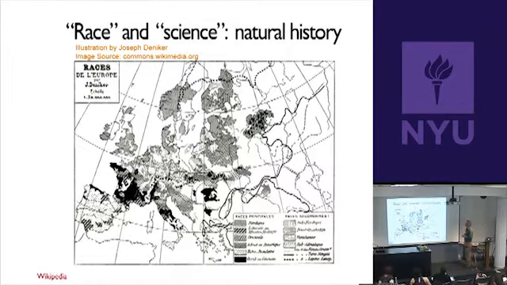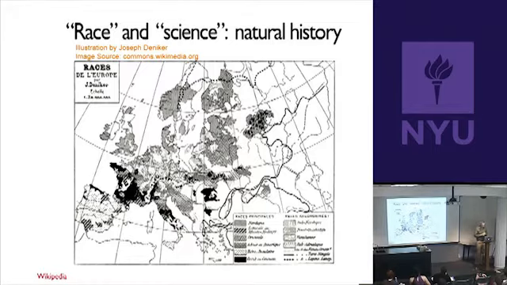And I'm putting science in quotes because even though the people presenting the ideas I'm about to show you were doing so in what they claim to be a scientific way, the ideas and the way of generating those ideas are anything but scientific. And that's what I'm going to illustrate to you. So what we're starting with here is a map centered on Europe that was generated by this guy, Joseph Deniker, in 1899. And so he proposed a classification of Europeans into 6 races.